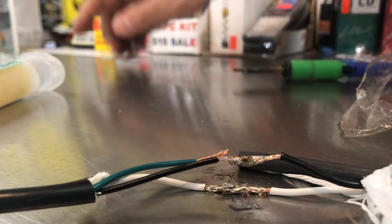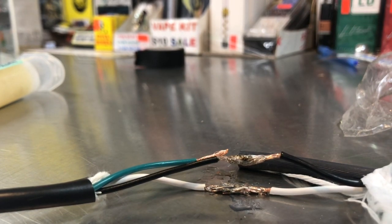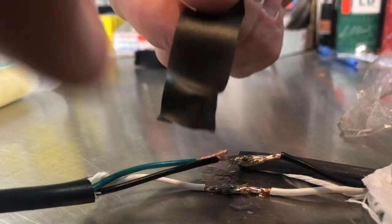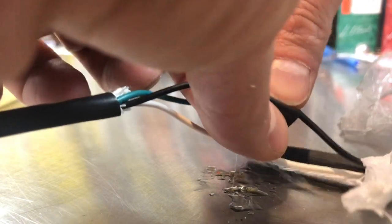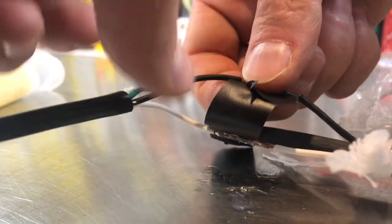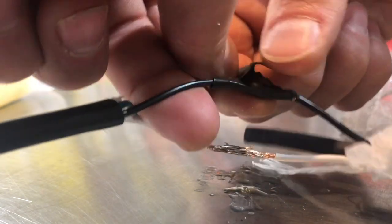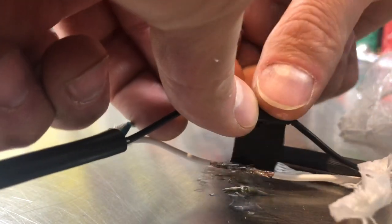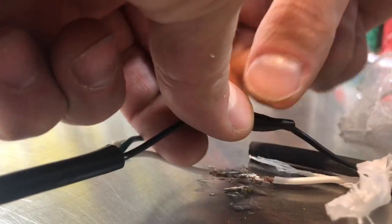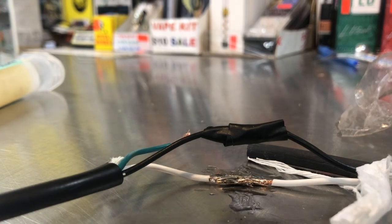But what I would do right here, I'm gonna try to do it for you guys so you can see what's going on. Give me one second. And what you're gonna do, and this is probably cooled down now, electrical tape, wrap it like that, and just make sure that they do not get contact so they won't touch each other. This is so easy to do, but a lot of people don't know it because you've never done it. So that's why I'm making this video.